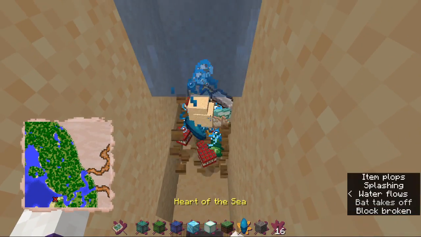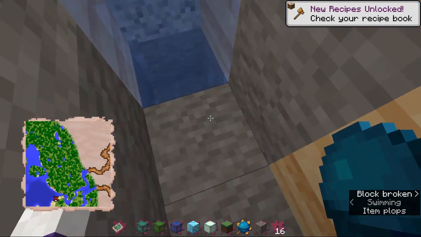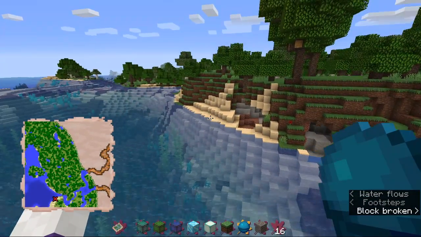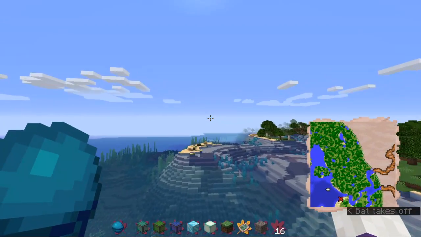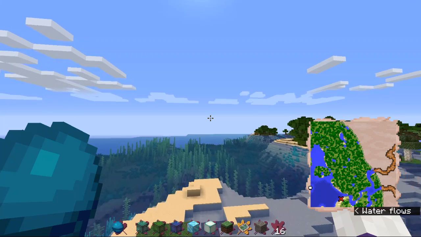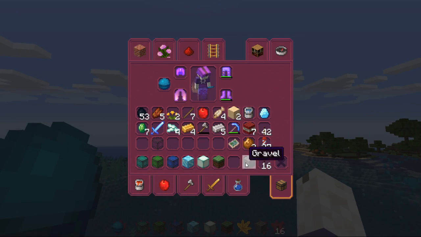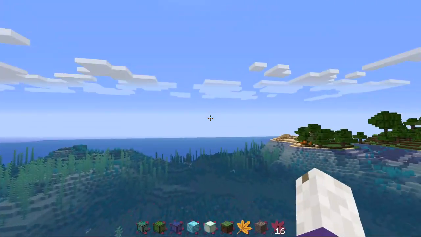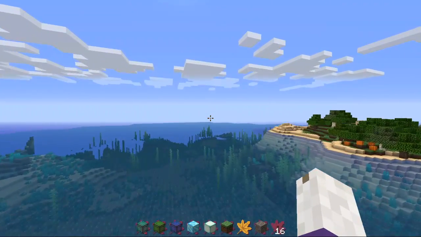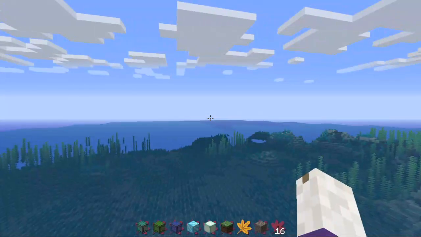Ah, there it is. Whoops. I broke that. Whoopsie daisy. Oh, I still got it. It's fine. Heart of the sea. How can you forget Nightbot hates yelling? Okay, what did I all get? Prismarine crystal, gold ingot, a bunch of TNT. I already have a bunch of garbage in here anyways. Also my favorite sword I created called Abba's Greatest Hits.